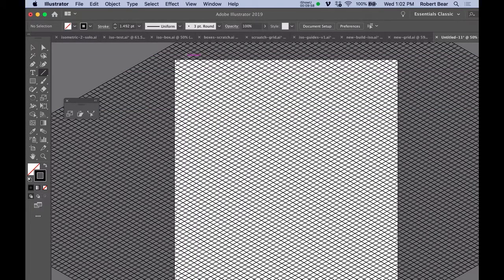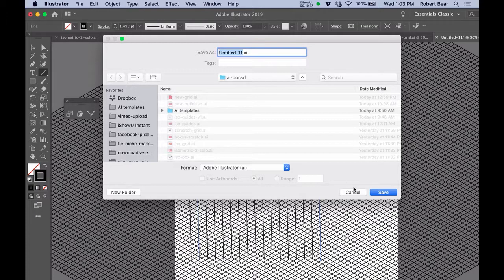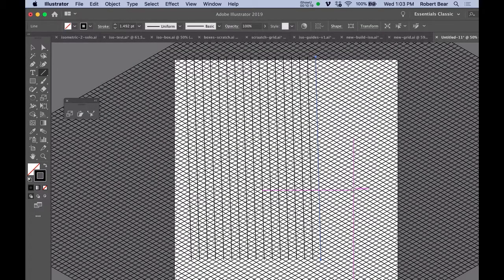Basically create a line right in the center of that diamond, and then just clone copy those across. So that's basically saying if you do want to have those horizontal lines, Command D, that's how you do it. Now, what I suggest you do with this is put this in a separate layer and call it grid.